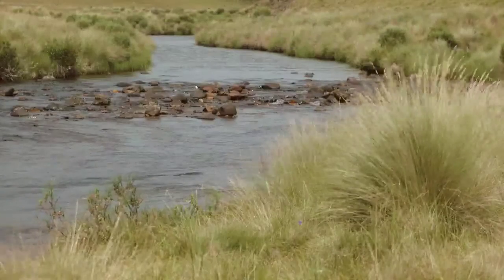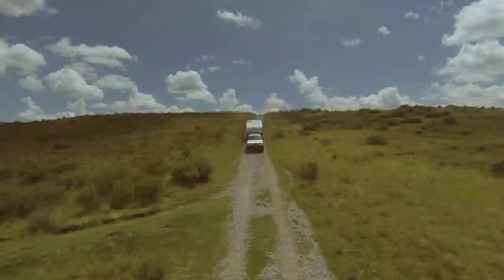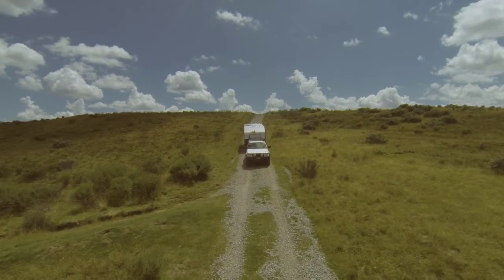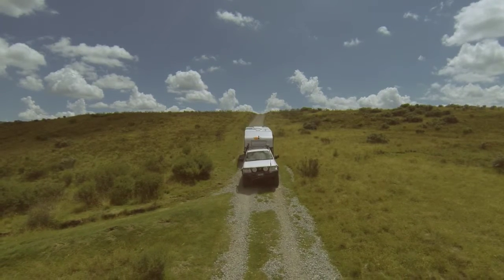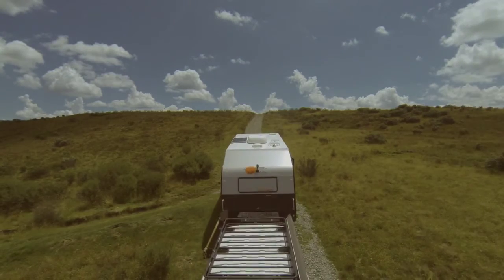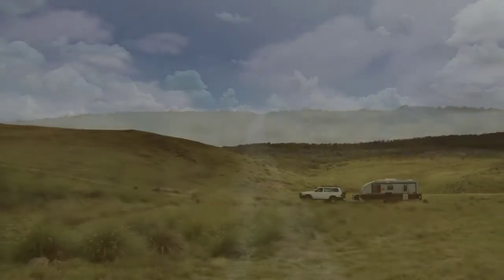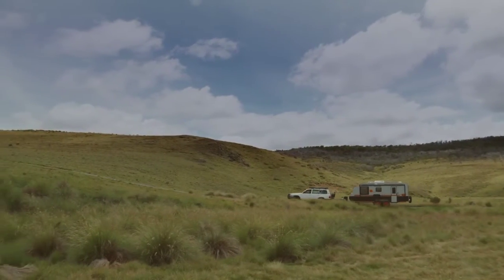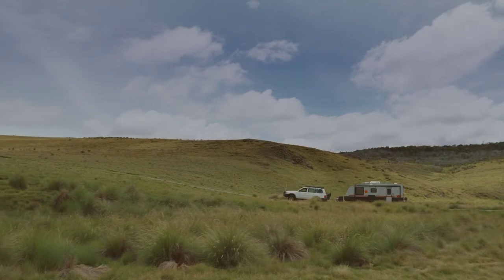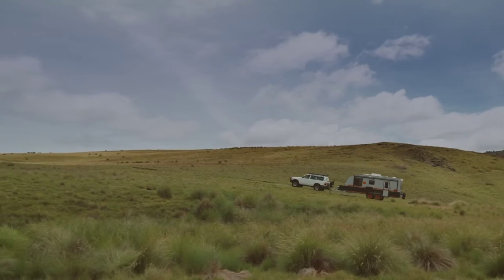First stop was a smaller stream that ran shallow and fast through the hills. This was reached after a fairly steep gravelly descent, managed easily by the Terra Sportz. This was very pretty country, but with no fish biting, they decided to head for the main river for lunch and hopefully an afternoon appointment with a rainbow trout.